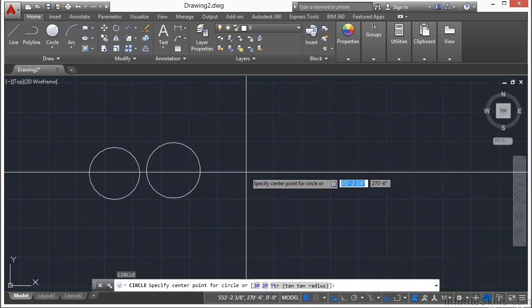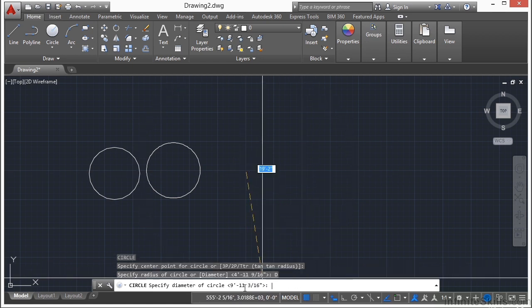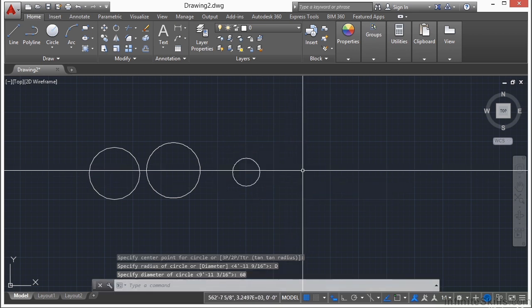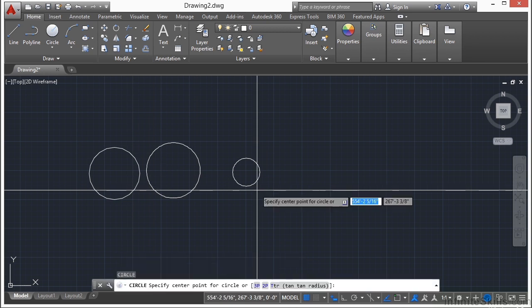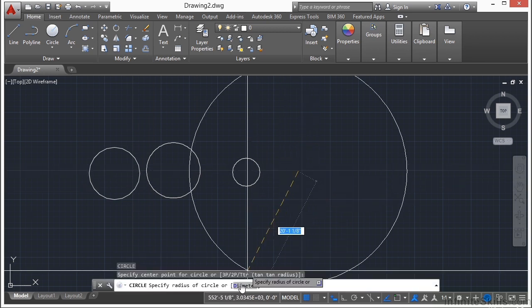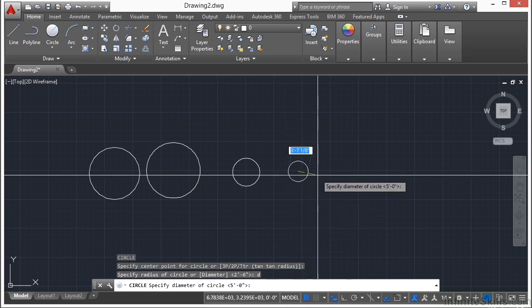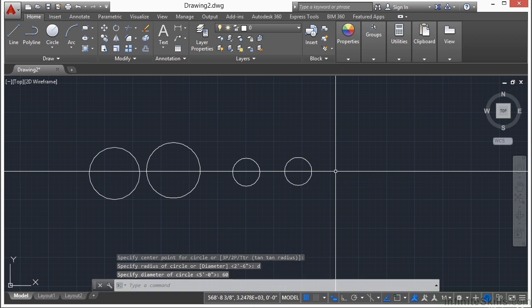Now, you may want to create a circle by its diameter, and that's fine. Start the circle command, pick your first point, and remember to go to the command line for some options. You'll see here's diameter. Just click on the diameter, and now when I enter a value, it's going to be with regards to diameter instead of radius. If you don't want to pick the button here in the command line, you can just type in the letter D. That will switch you to diameter mode, and you can draw your circle that way.